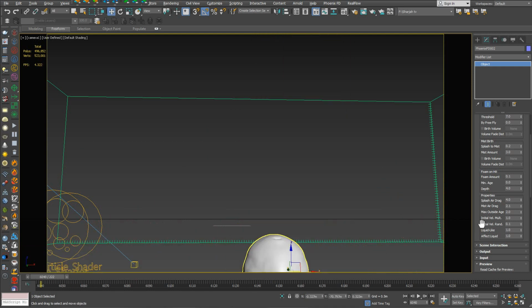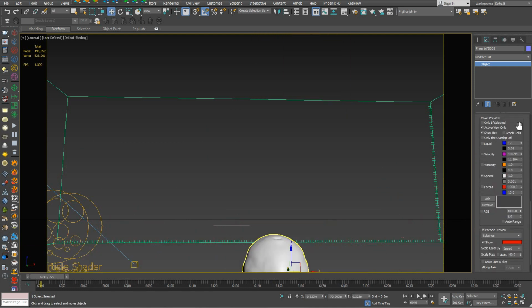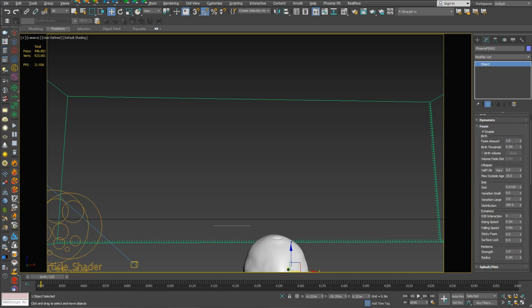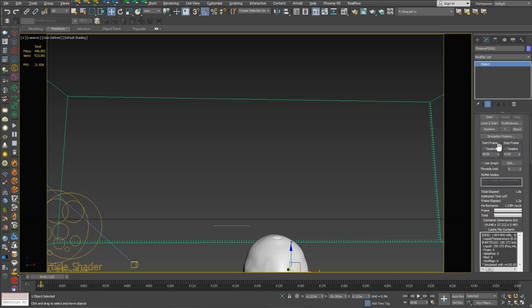Now let's see the foam. By going here, I will hide the splashes and just activate the foam. The foam amount is huge just by doing these two changes, which I did here, just by changing this into 1, and it was 0.2 here, and of course I need to increase this later. But look at the amount of foam.